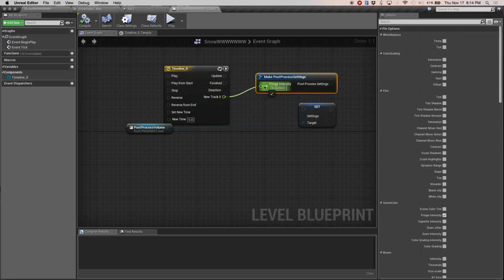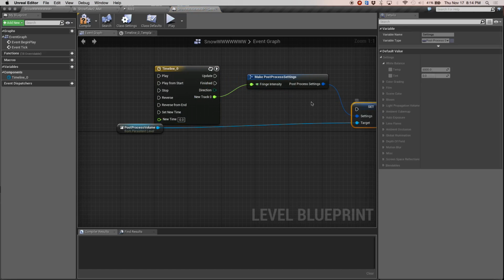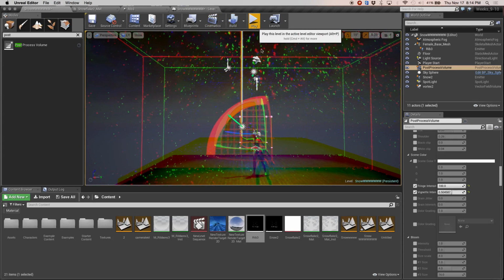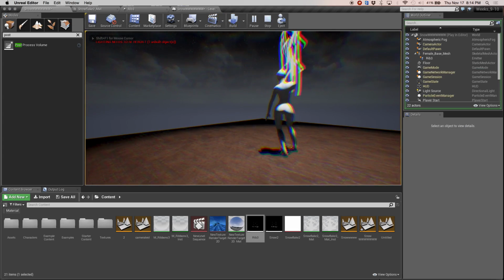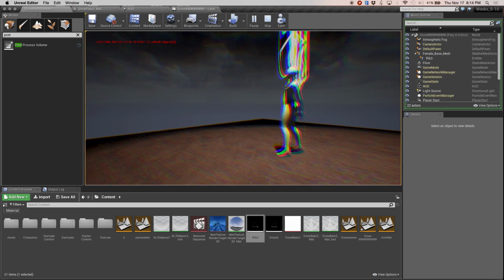We're just going to put in that float value there, and then update as it goes along. Compile. Let's play it. There you go. So, simple proof of concept.